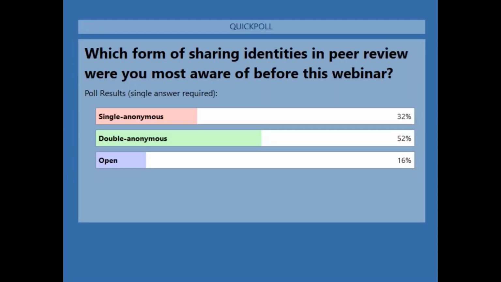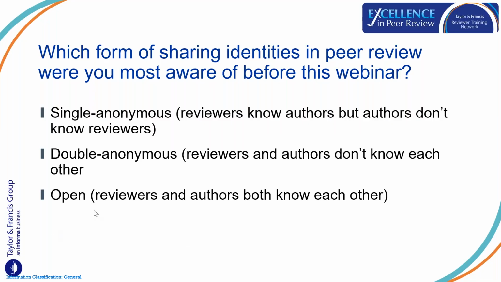Okay, so just to show you what you all said, interestingly, me having said single anonymous may well be the most common version of peer review that you come across, double anonymous was actually better known to you before we started. So that's really interesting for me to see. I hope that the information about open has been useful, as not many people picked that as the one that was most familiar to them before the start of this webinar. Fantastic. So that was one of my 2 questions for you today.